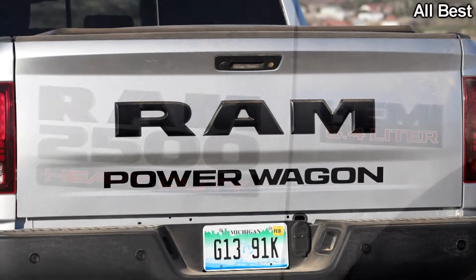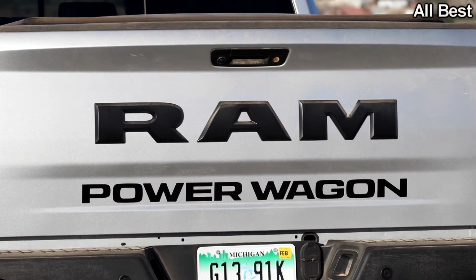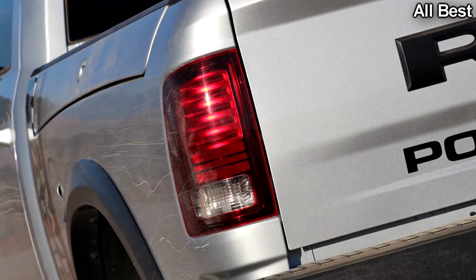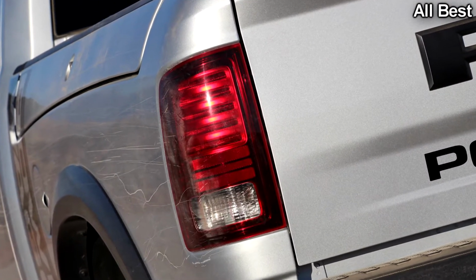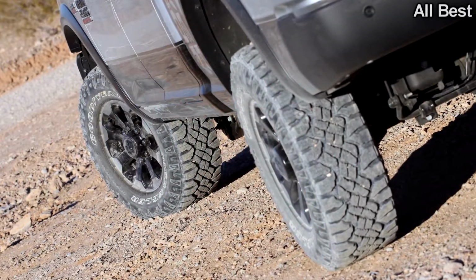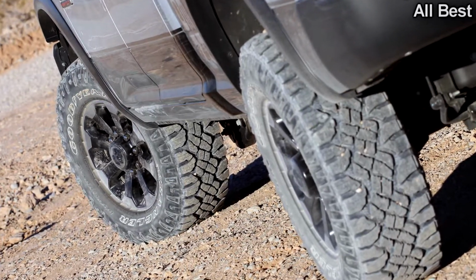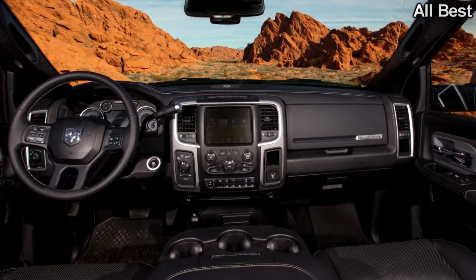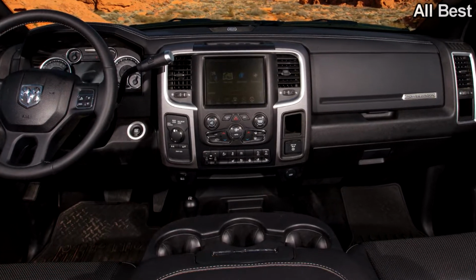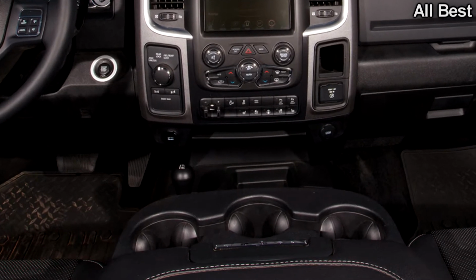Thankfully, this year's graphics aren't nearly as offensive as they used to be, and yes, you can have them removed at no extra cost. Inside, the cabin can be as sparse or luxurious as you like, with cloth or leather upholstery, a unique gauge cluster, and every new bell and whistle and connectivity feature imaginable. Ram engineers tell me they still think they have the best truck interior in the market, but I'll call it a wash between Ram and Ford in terms of interior comfort and convenience. However, both are nicer than the cabins offered by Chevy, GMC, and Nissan in their heavy-duty trucks.